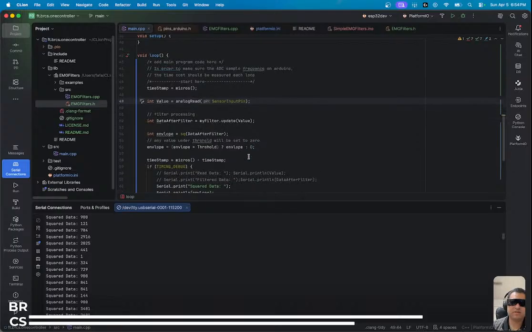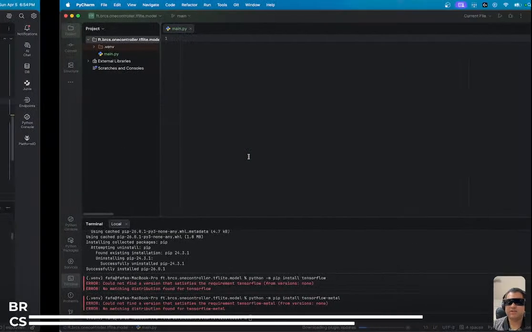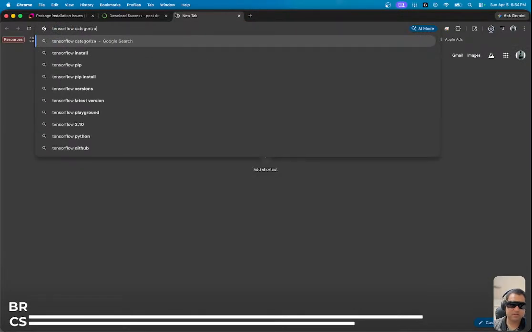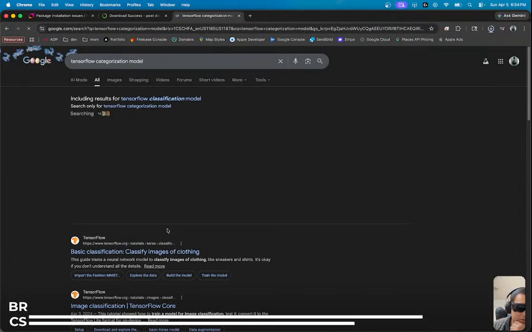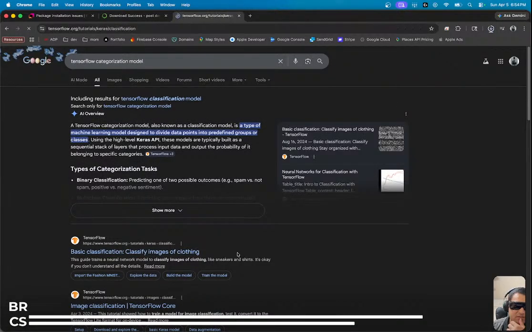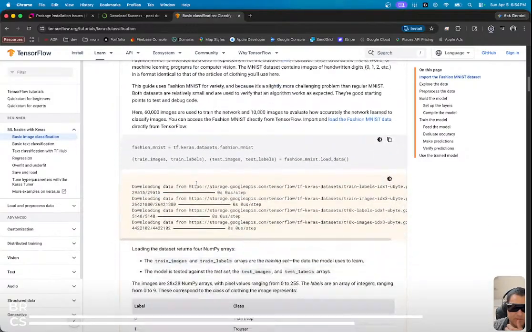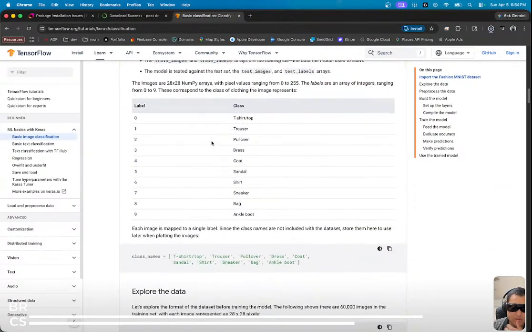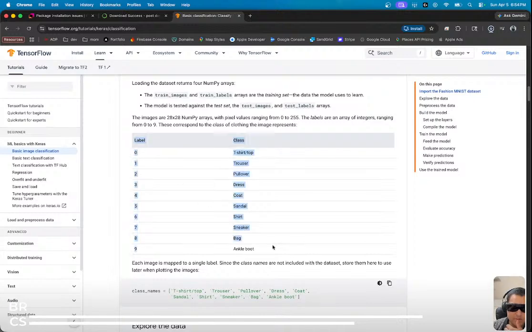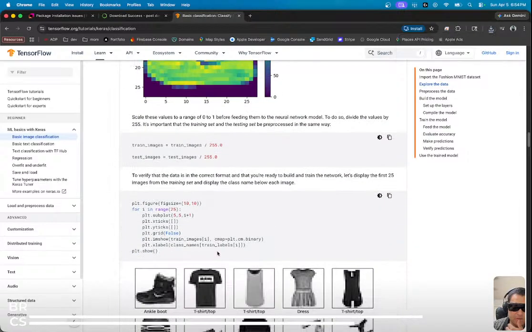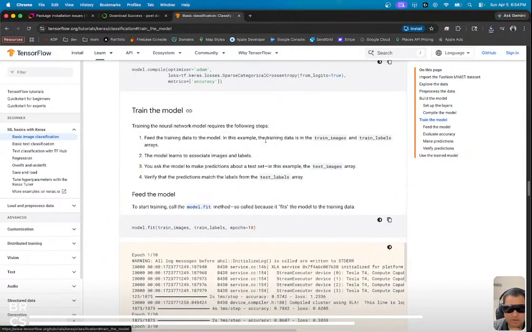And see if, because this is what I'm thinking about, right? Tensorflow, categorization, model, right? Basic, yeah. So if I remember correctly, this has you label, and those labels, class names, but this is done by folder. Preprocessed data, set up, train the model.